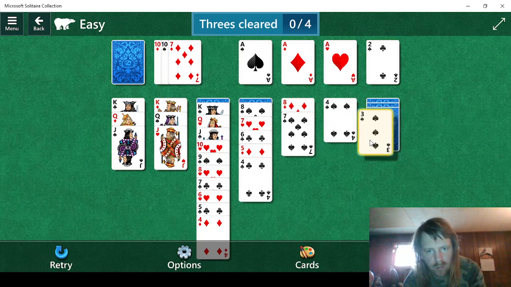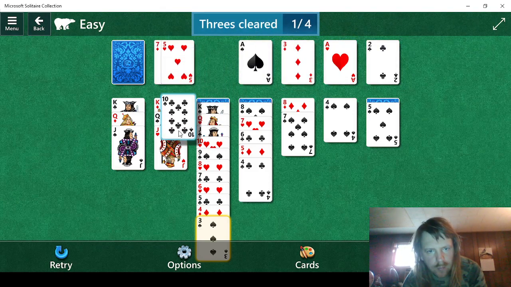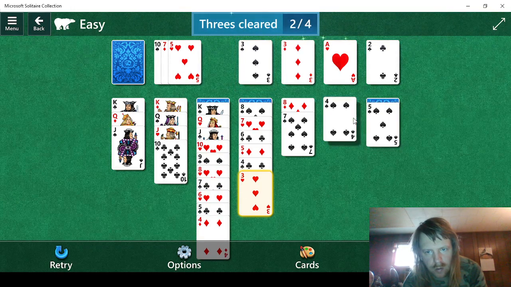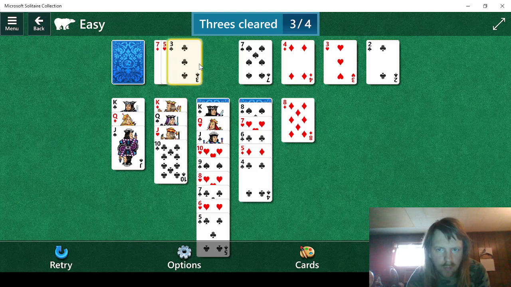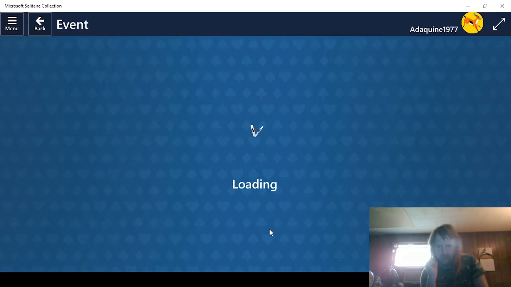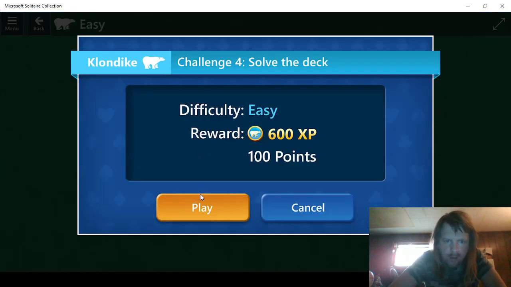Okay. There's one of the threes that we need. Can't use the 7. 10. 3. 2. 3. 4. 5. 2. 3. Okay. Now, 4. 6. 7. Okay, that wasn't too hard. Okay, good. Now, 2 left. Number 4 and 5. Solve the deck.